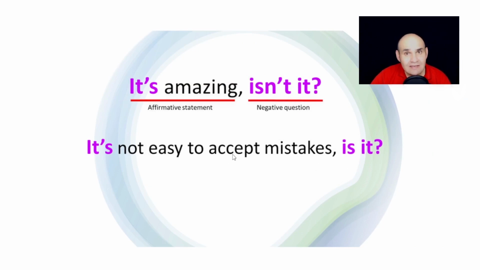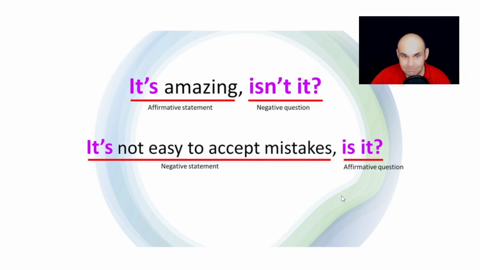Now look at the second example that we have here. It's not easy to accept mistakes, is it? Tell me about this statement. Is it an affirmative one or a negative one? Okay, it is a negative statement. How about the short question? Okay, it is an affirmative question. So when we have a negative statement, it is followed by an affirmative question.